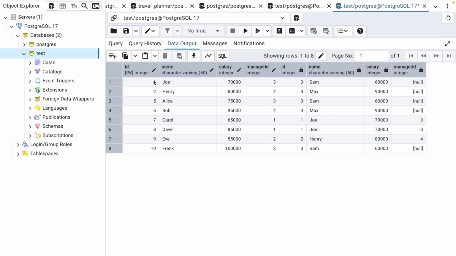Now we can see that initially we have this data, and here I placed the data belonging to manager ID 3, and now in the single row 1, I have both data. I am able to compare the employee's data with their manager's data. So here is the employee data, 70,000, and here is the manager's data, 60,000. So I can do the comparison now, and I'll add another filter condition: the salary of the employee should be greater than the salary of their manager. So in this case, 60,000. So this will come.